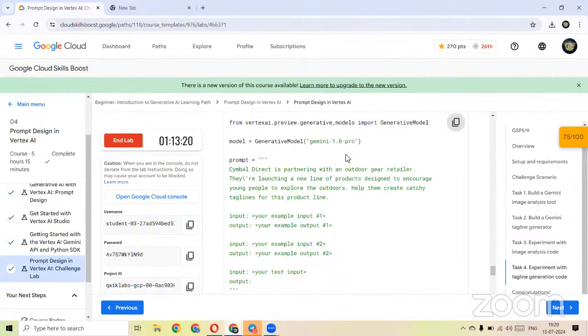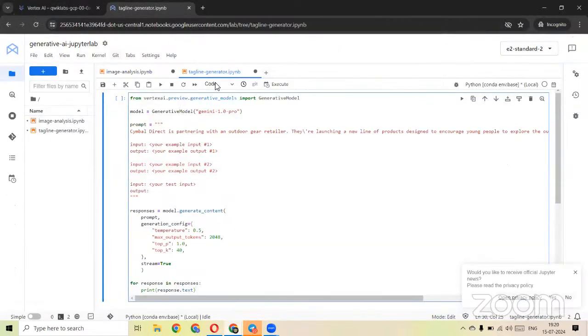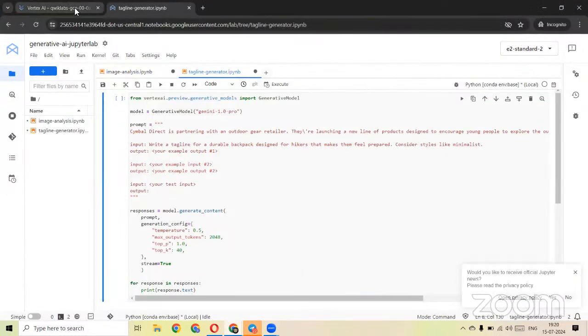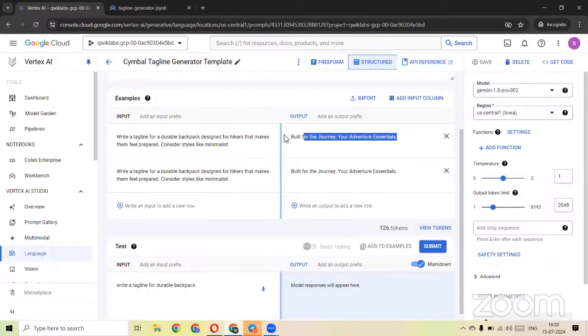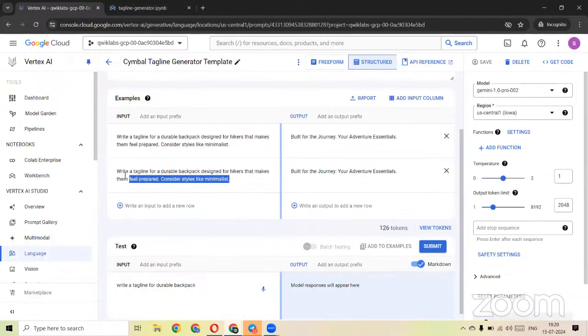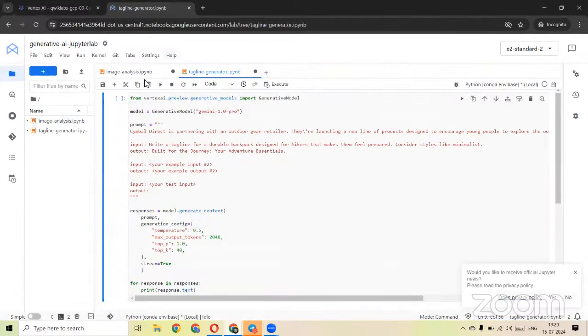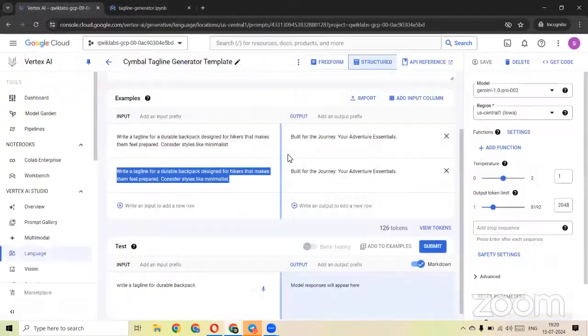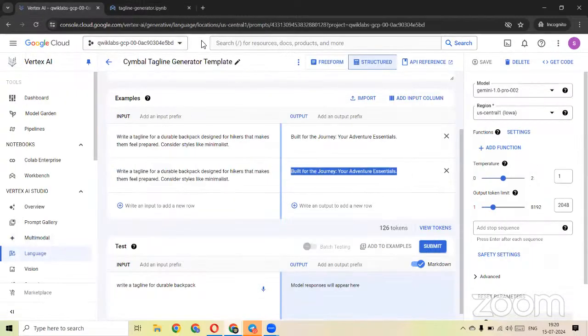Copy this input. In the tagline generator, we need to give the input here, input 1, and the corresponding output like here. Also the second input, second output.